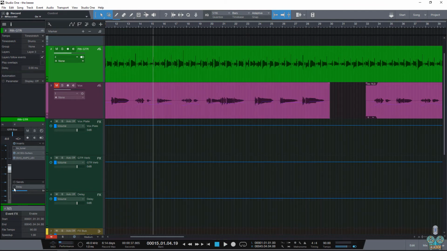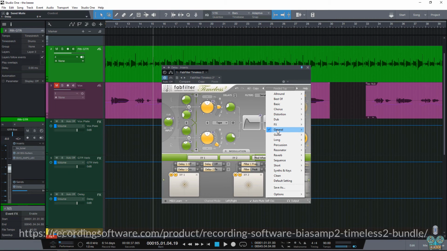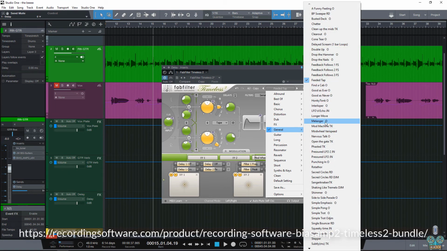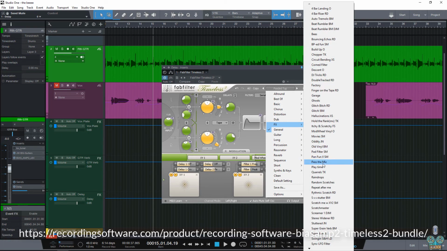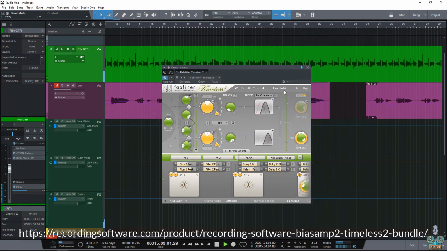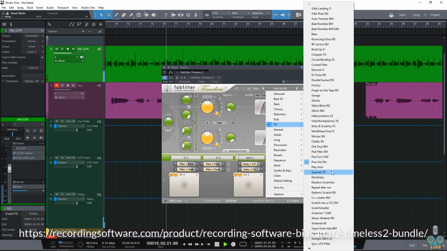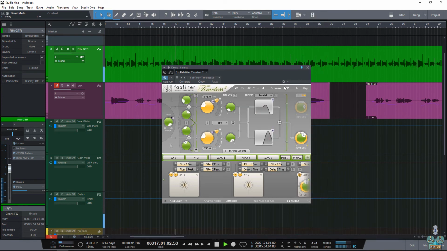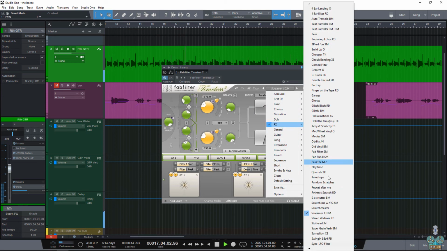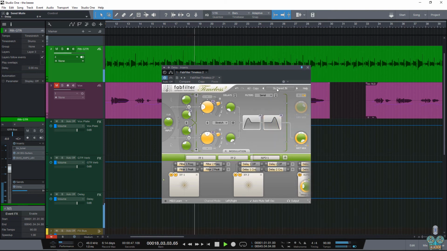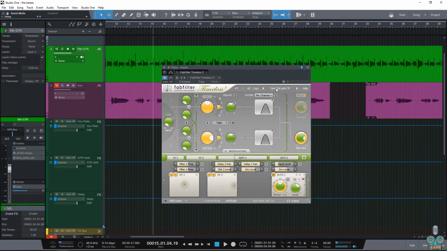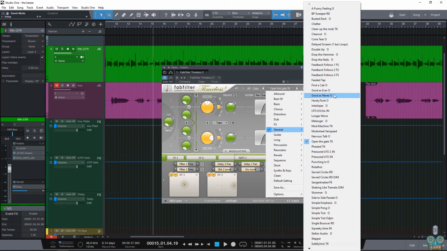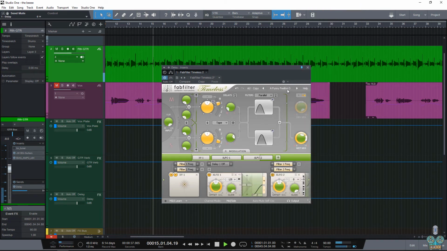Next, we're going to move on to the delay. For this one, it's pretty easy. We're just going to select a really nice mellow sounding preset. But let's go for something crazy real quick so you can see what this is capable of. Let's see past the mic. Let's try this screamer. Really weird effects, right? We're going to go into the general. Let's try something a little bit smooth and clean. How about a funny feeling?